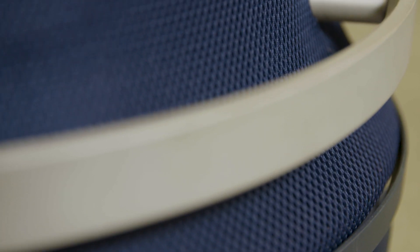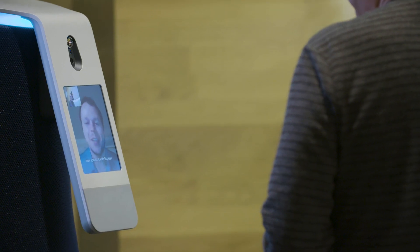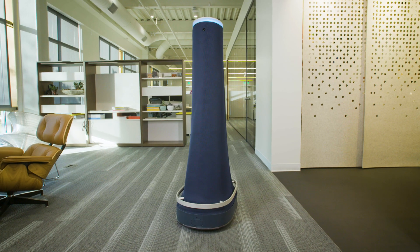Having this screen on it, having this fabric and this curve, having this welcoming human who pops up on the screen and talks to you — all of these little elements are helping make this a warm experience. I think the main thing is to emphasize that robots are here to help. Any time that it's doing something, it has to be deliberate, it has to be for a reason, otherwise it should seamlessly blend into the background.